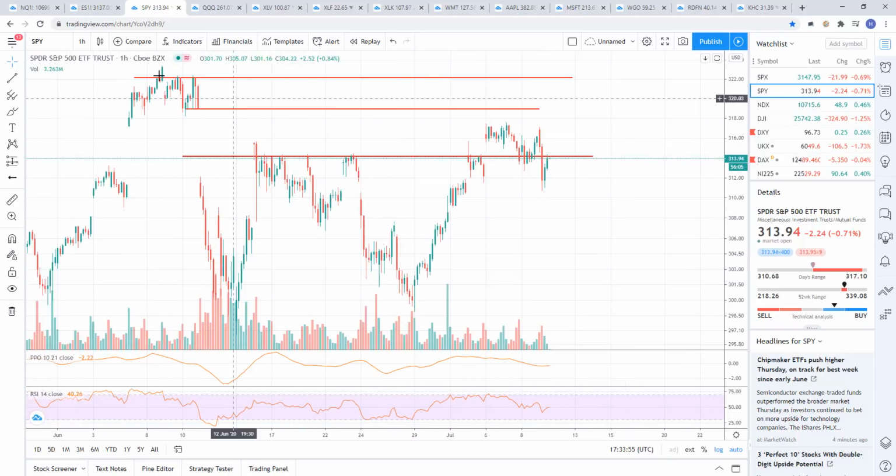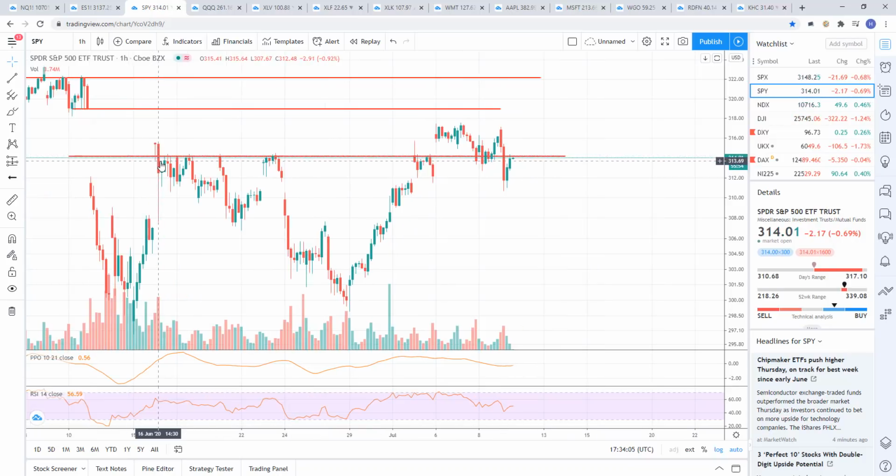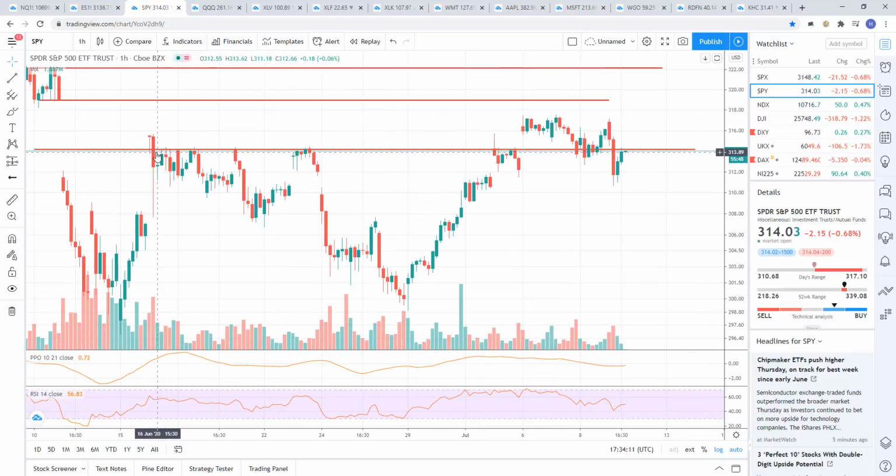Now here's the hourly chart. So there's your island top right there. We'll just kind of keep a notice of that. And look where we're at today. So we've got support, which was support at 314 on the hourly chart for the S&P 500. If I zoom in, you can see lots of rejections at this level at 314. It's about 314.20. Rejected here, ran up, held, rejected there.